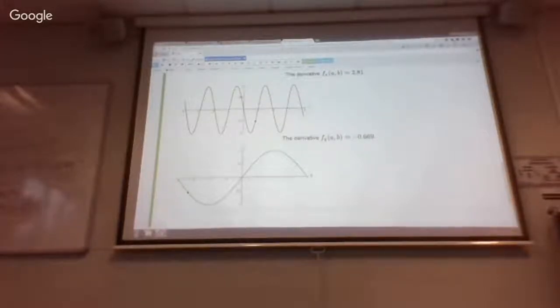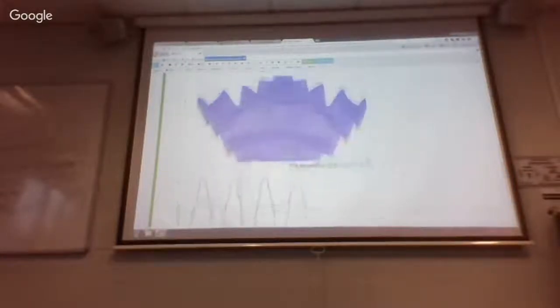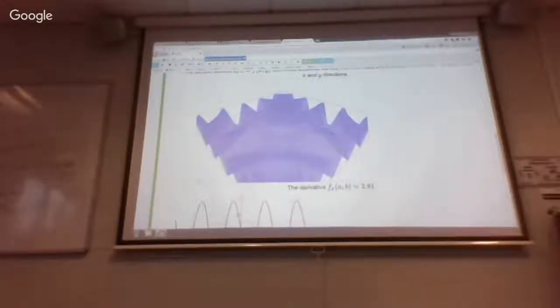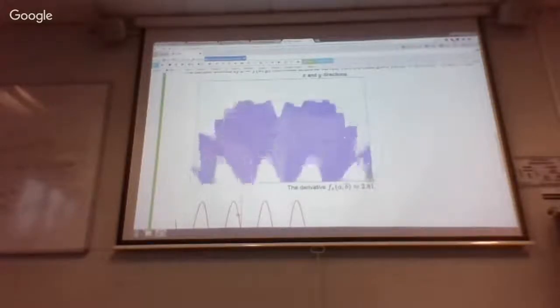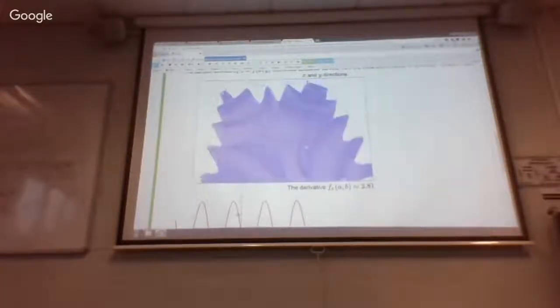So encapsulated in that short little section there, that short little description in the notes, we can see being illustrated in this widget. Okay? What the partial derivatives mean graphically or geometrically in terms of the surface defined by the function is gradients of those curves, gradients of those cross-sectional curves through the surface.